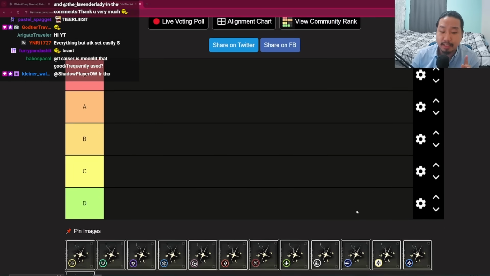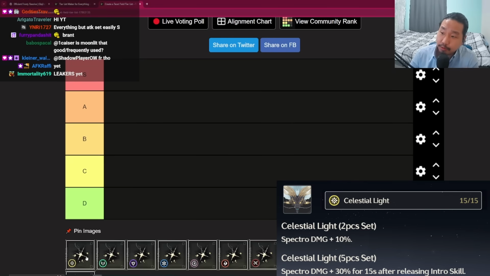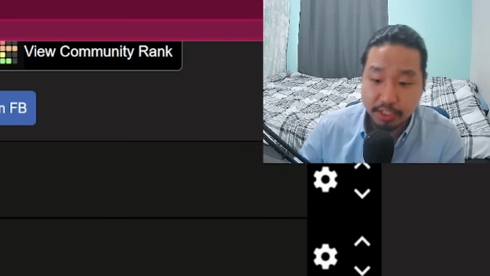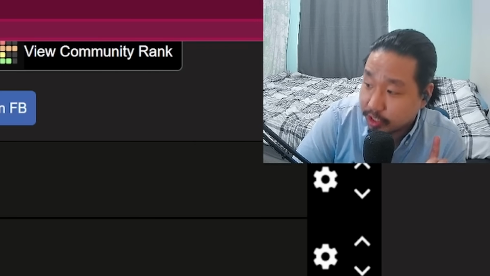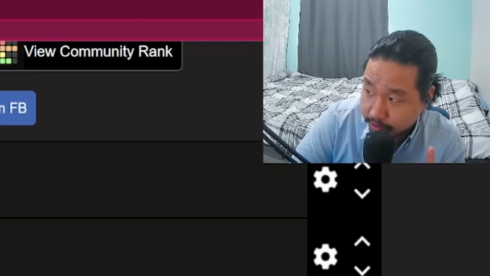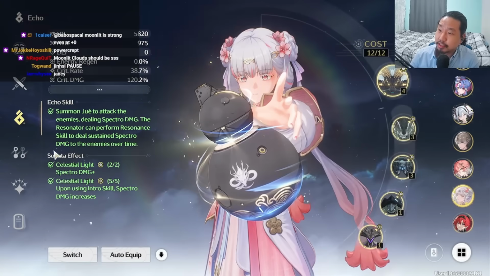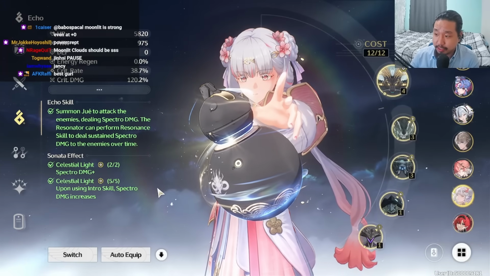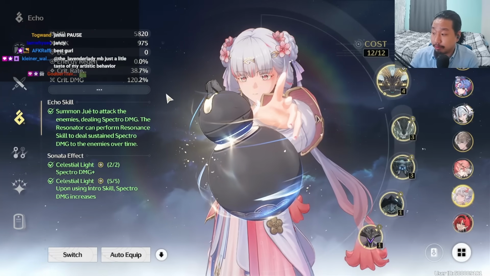First item on the list over here is going to be the Celestial Light set. And the value of this set when it comes to farming is dependent on one thing. Because ladies and gentlemen, in the current state of version 2.0, the Celestial Light set is only usable on a single character. And that character, ladies and gentlemen, is going to be Jinxie. Nobody else on the roster uses the Celestial Light set. However, Jinxie synergizes very, very, very well with it.